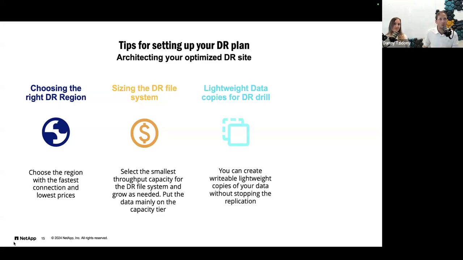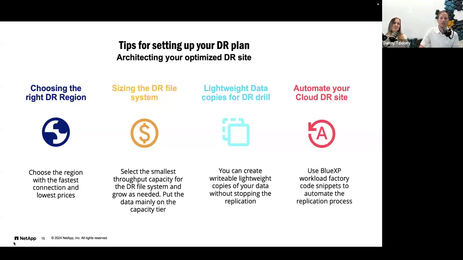After you set up everything, you want to test your DR site and make sure everything is ready. So use lightweight data copies of your DR for your DR drill. The NetApp people in the audience, once again, I'm referring to FlexClones. And last but not least, when the disaster hits, the most important and scarce resource you have is time. You need to fail over as quickly as possible and minimize downtime. Therefore, make sure that your failover plan is as automatic as possible, minimizing manual work. Manual work takes time. It is prone to mistakes and is definitely not recommended should you need to fail over.